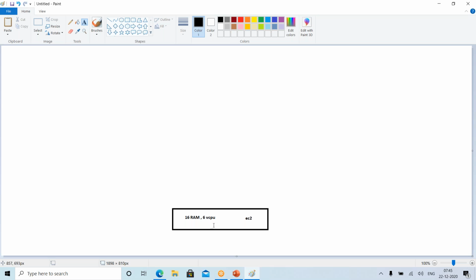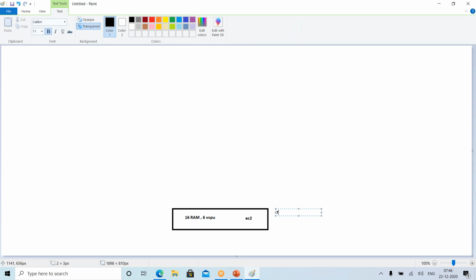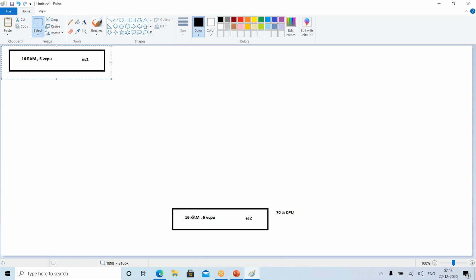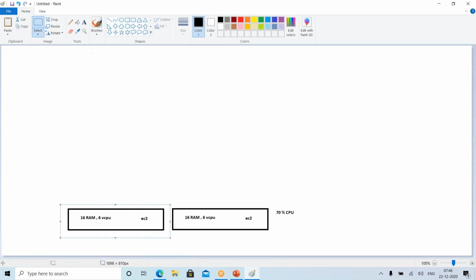Whenever I spin an instance in the cloud, I can do load balancing. Based on the load, let us assume I put a threshold, like 70% CPU. Whenever this threshold is breached, I can set a rule. There is a concept called automatic load balancing, the Auto Scaling Group, ASG. Using that feature, I can spin one more instance, and that resides under our load balancer.